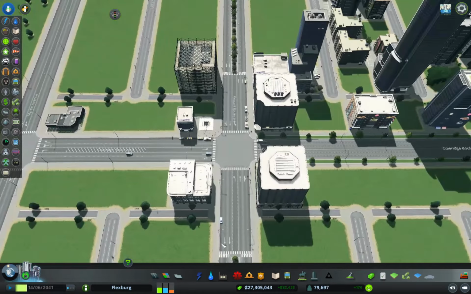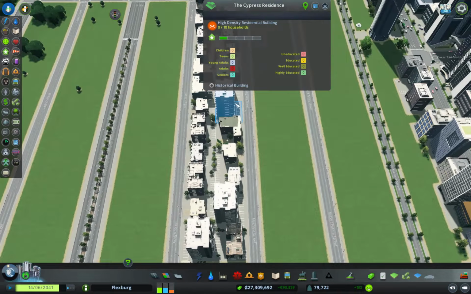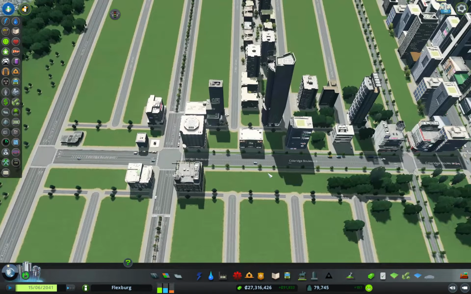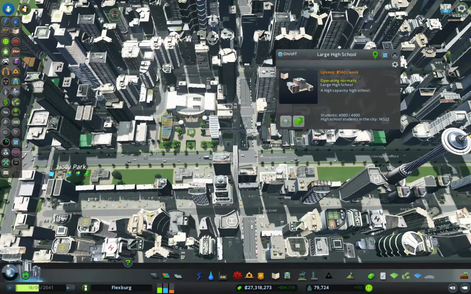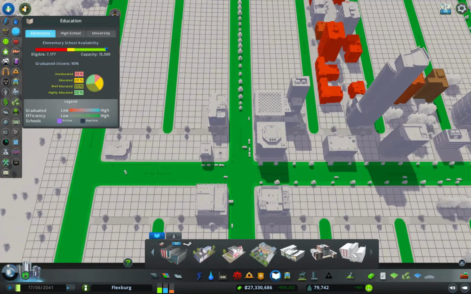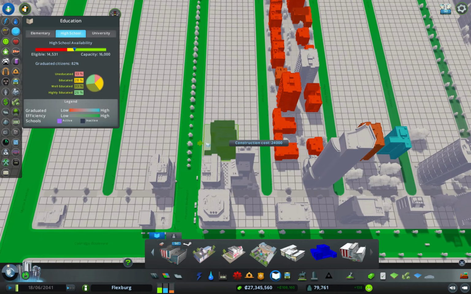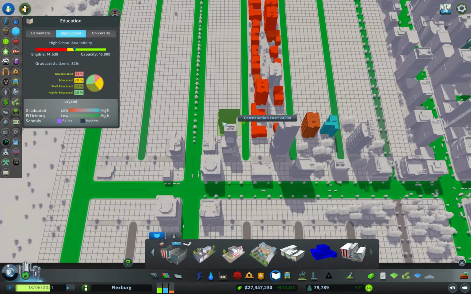Still hurting on population. It's going to take a while for people to move in, because I'm sure all these households, yeah, see, not all of these are full yet, which means we need a little more oomph. Okay, we've got the high school. Actually, that's full. So let's build another one. A large high school. Really? It's that close, huh? So I guess come in here.